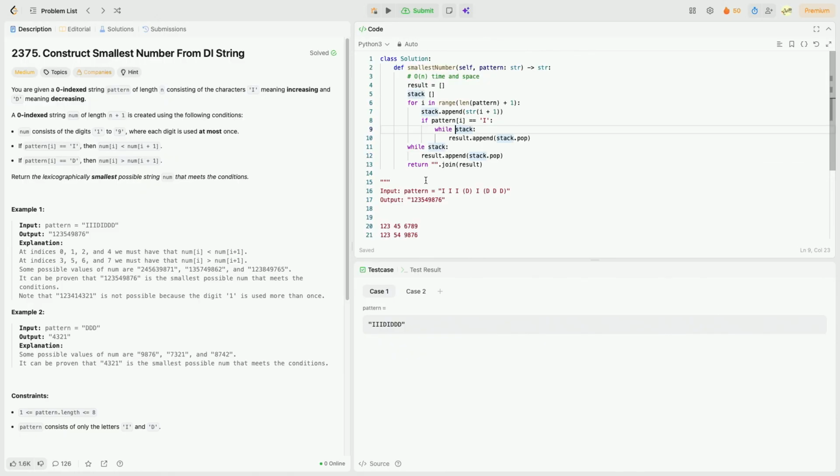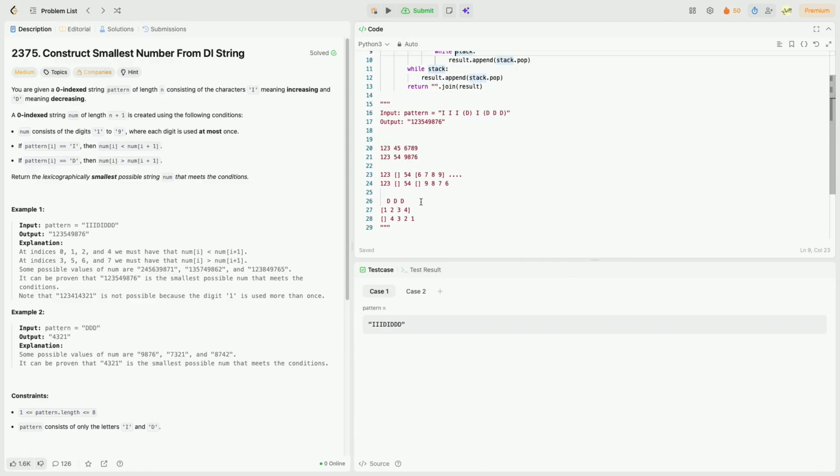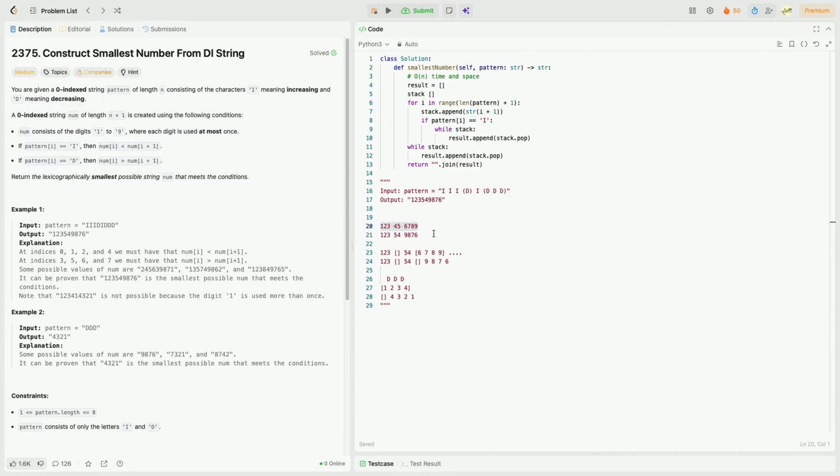Cool. So I'm fairly confident that this solution will work. And to make sure, I'm just going to walk through an example, using the example that we have here. So we have this pattern. And so what will happen, the first 3 entries, we will add the values 1, 2, 3 into the stack, but immediately pop them into the result array. So our result array will actually contain 1, 2, 3.